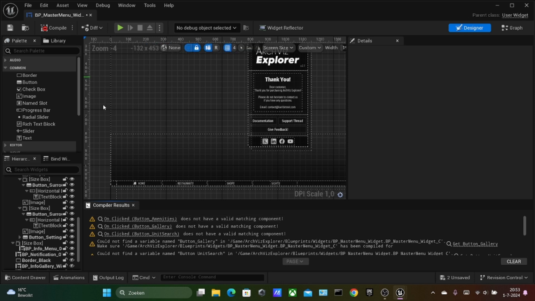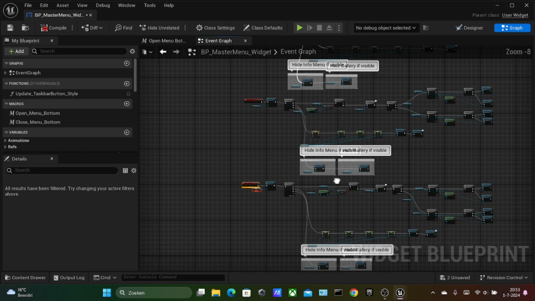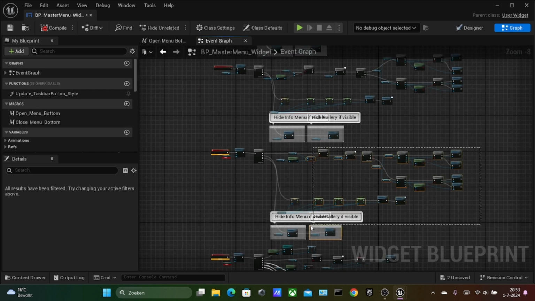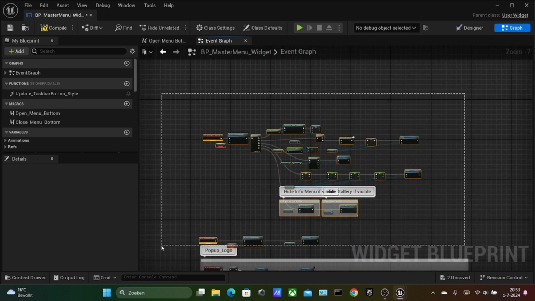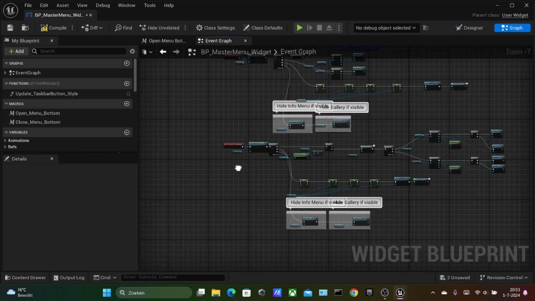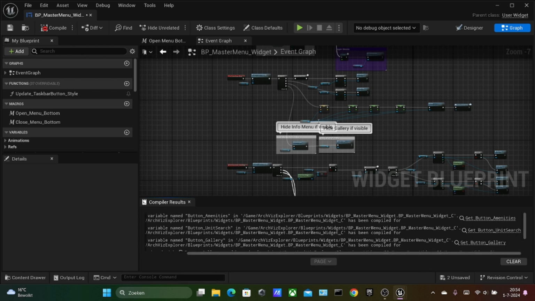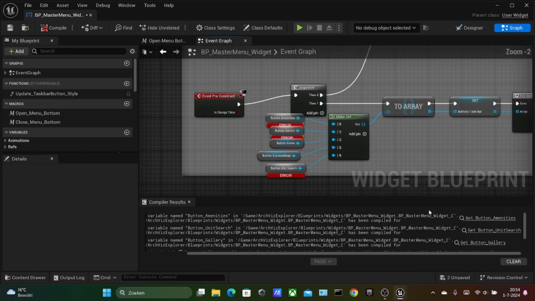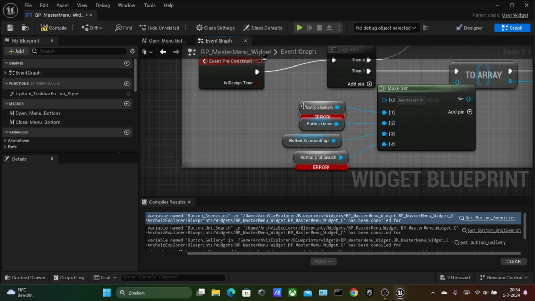There will be a lot of errors, so we click on here. This stuff we can delete. This is a blueprint, very difficult. This one can also be gone. And here there are indeed errors. Delete, delete, delete.